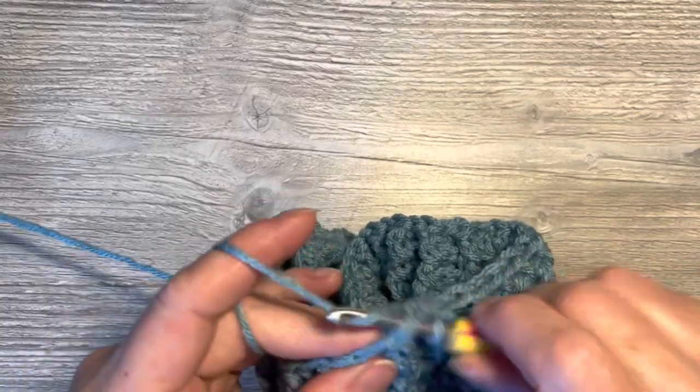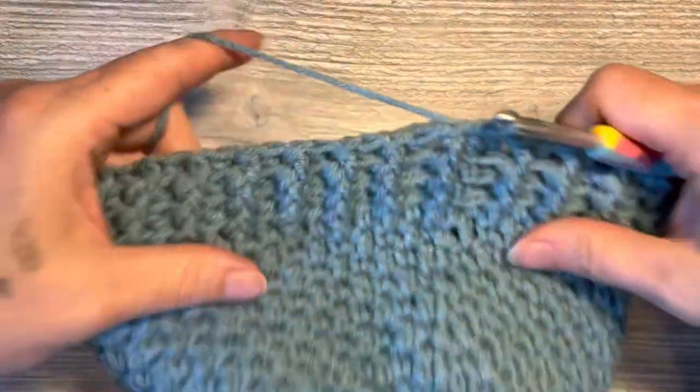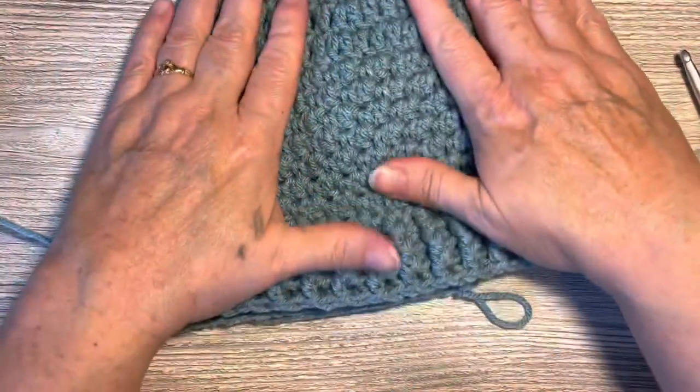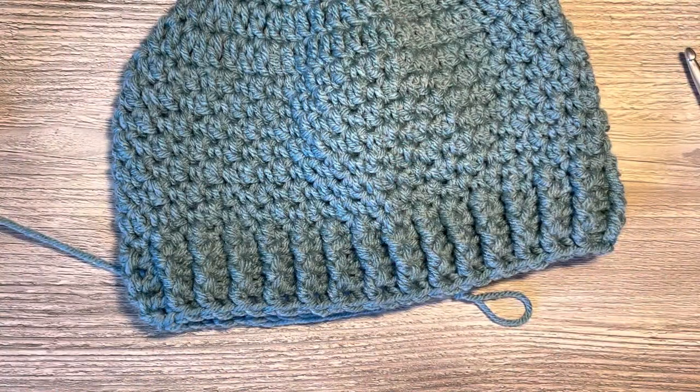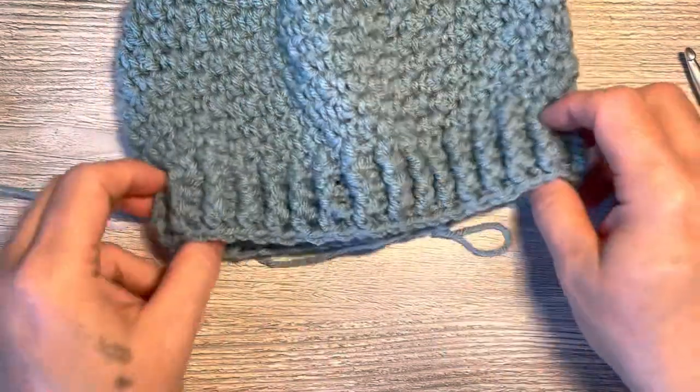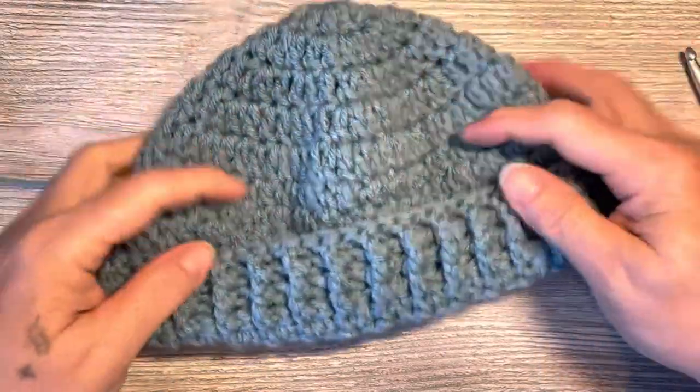Always slip stitch to the top of your first post double crochet. Okay, so if I was going to keep going with the ribbing section, I could do that. I could go down 3-4 more inches and then fold it up. And when you fold it up, it would just look like this.